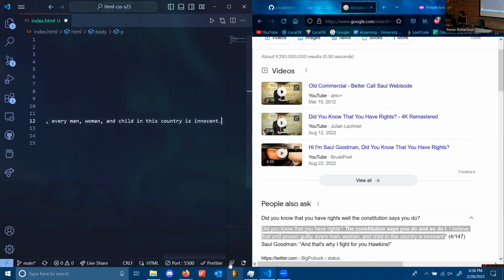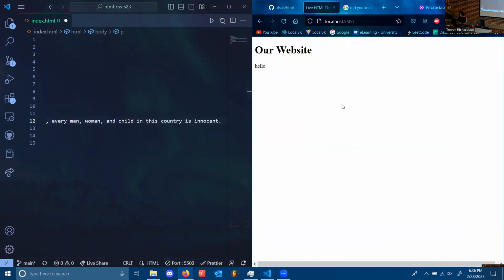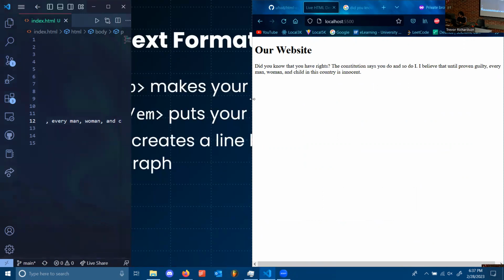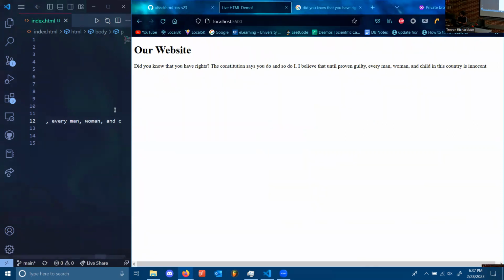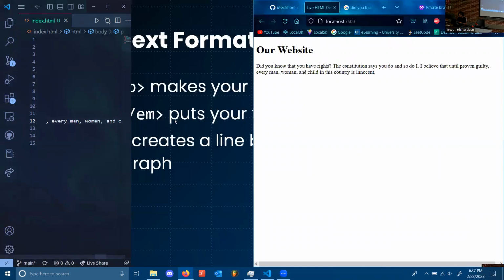All right, so now, if I come back here and save, one thing we're going to see straight away is that HTML does not line break unless you explicitly tell it to. As you can see, if I start the page out here, it's going to start the line all the way out. Let me bring that back to about half size.